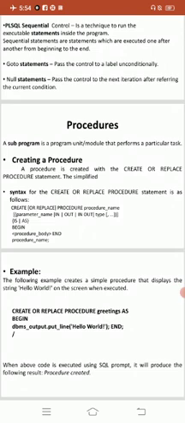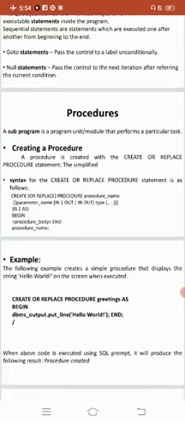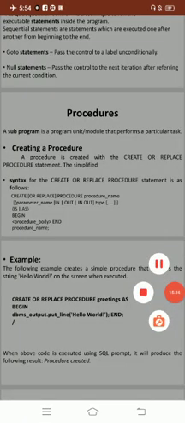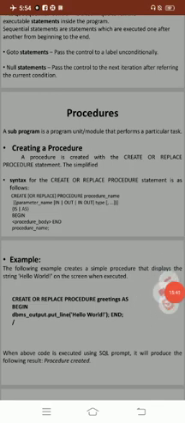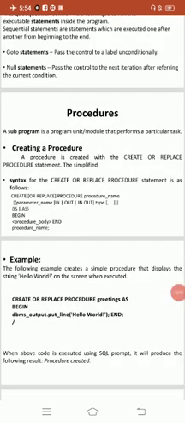What is the use of AS? Instead of IS we can use the AS keyword, for creating a standalone procedure.